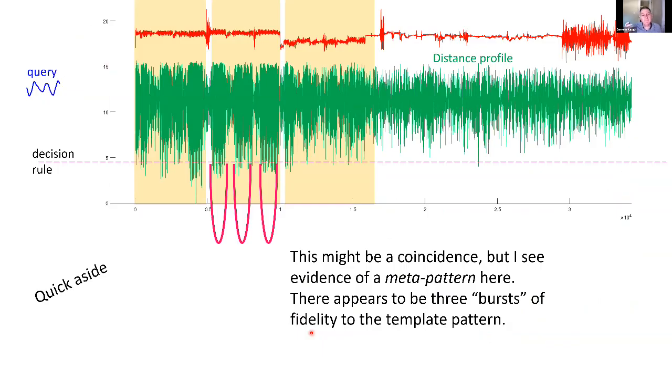And just quickly, it's always good to actually plot data and look at data, because occasionally you do see meta patterns you didn't expect and so forth. Here's a tentative one that may not be true. I noticed actually that the ruminating behavior is not uniform in this section of time. There appears to be kind of a burst of behavior, then a relaxation, a burst of behavior, relaxation, burst of behavior, and so forth. Kind of a meta periodicity. I don't know if this is actually true or not, but it's kind of suggestive. It's worth actually looking at offline.